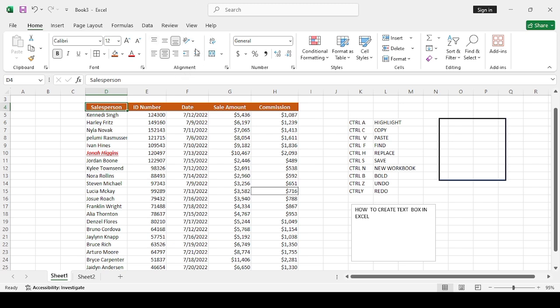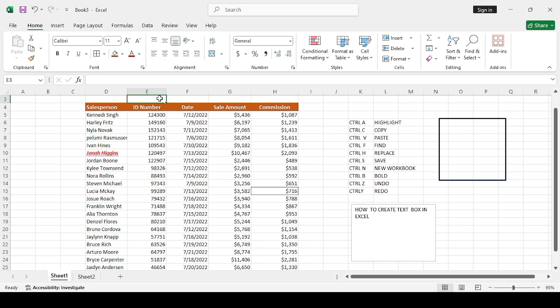In alignment here, you can align to the left. If you look at the first one, you see the word align left. You click on it, it aligns to the left. You can click on it again to align to the middle or align to the right. So you can align any text to the left, to the middle, or to the right, but left is always better. That is how alignment works.